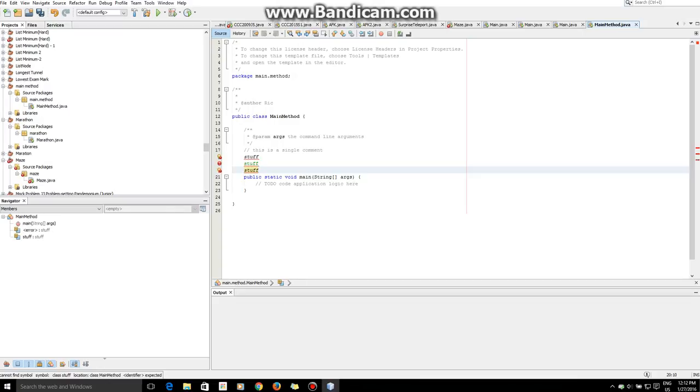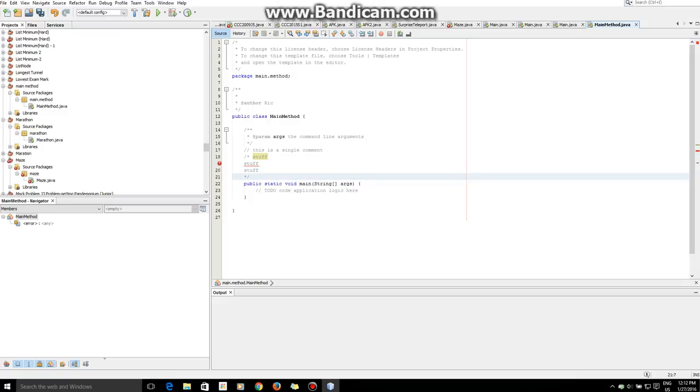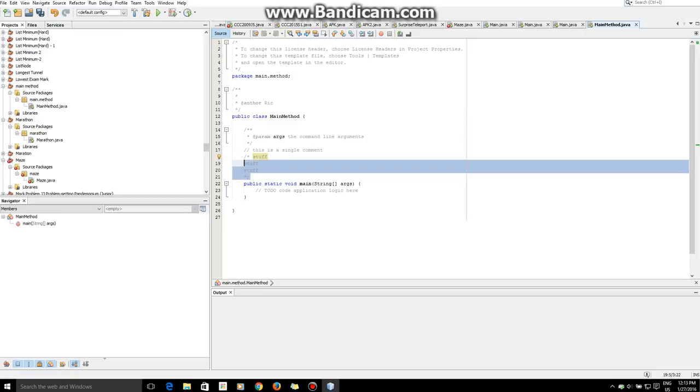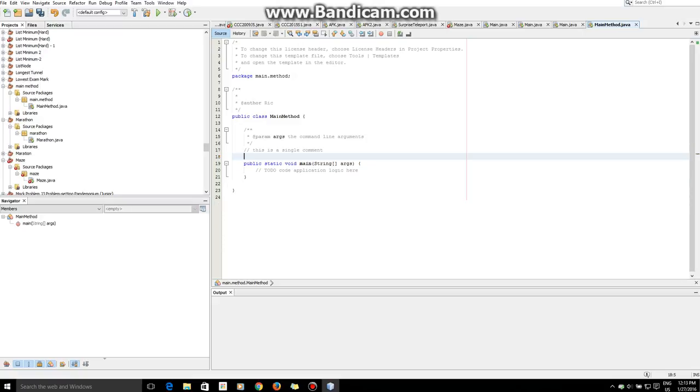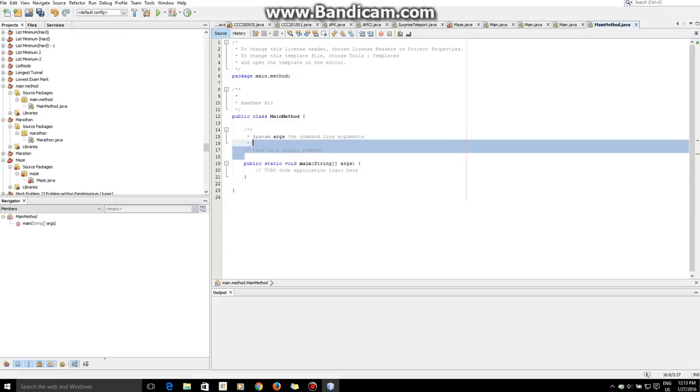Alright, so let's say you wanted to comment all of this out. You would do /* to comment out everything after that. But then to end the comment, you would just do */. Anything between these two symbols is commented out. These extra stars are just used to make the comment look better in terms of code, and they're more for appearance than function. So you can just delete that. So those are comments.